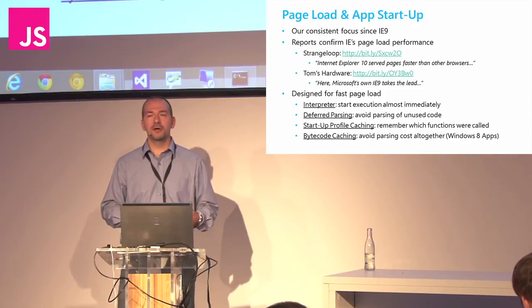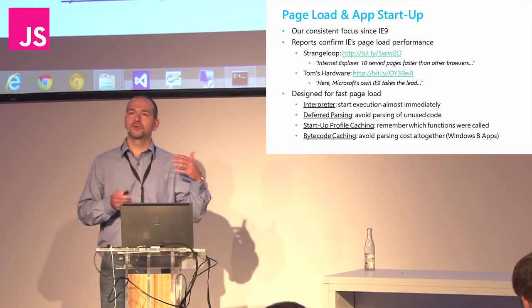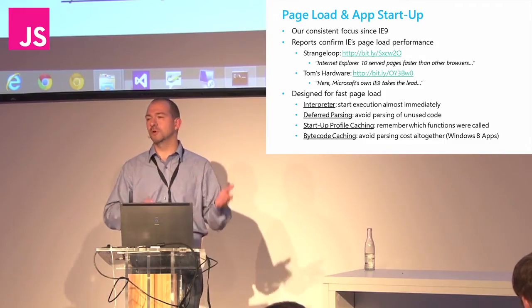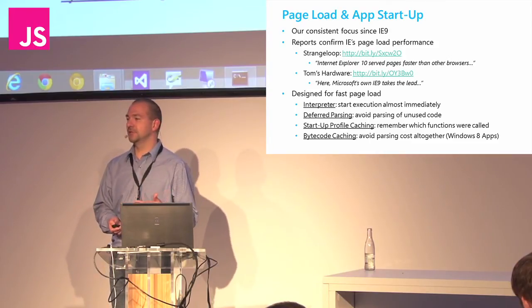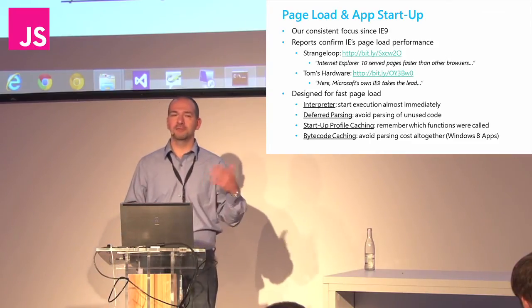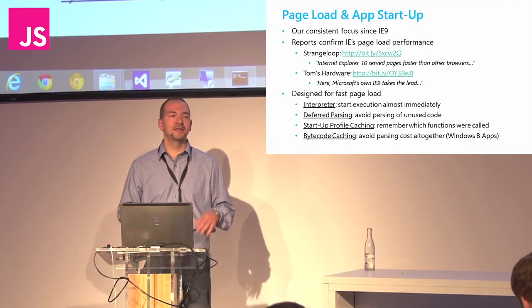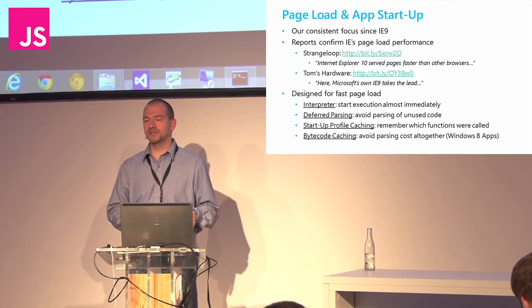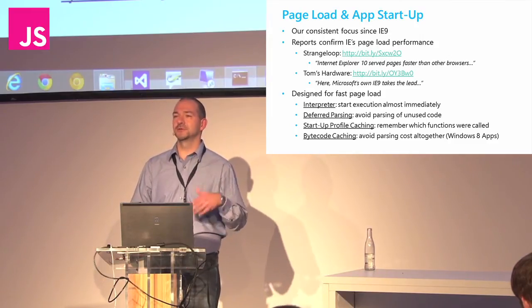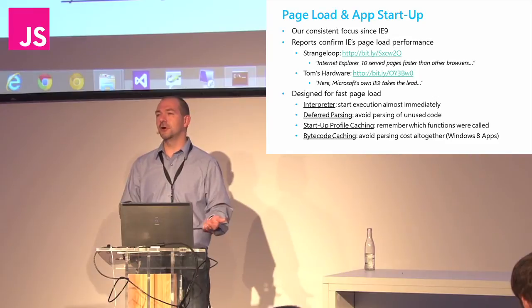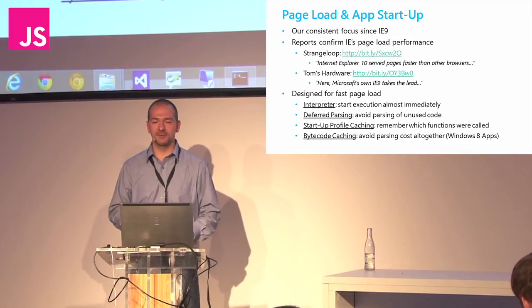But generally speaking, all the hard work is deferred until it's absolutely required. And we try to do even more. We try to preserve some of the information that we have between one page load and another. We'll actually keep track of the functions in your JavaScript that got executed to make sure that we parse those right away and we defer everything else. And then I'll tell you more about Windows 8 applications at the end. But for those written in JavaScript, we actually even cache the bytecode. So we don't have to parse or generate bytecode at all, which helps us greatly on startup for those.